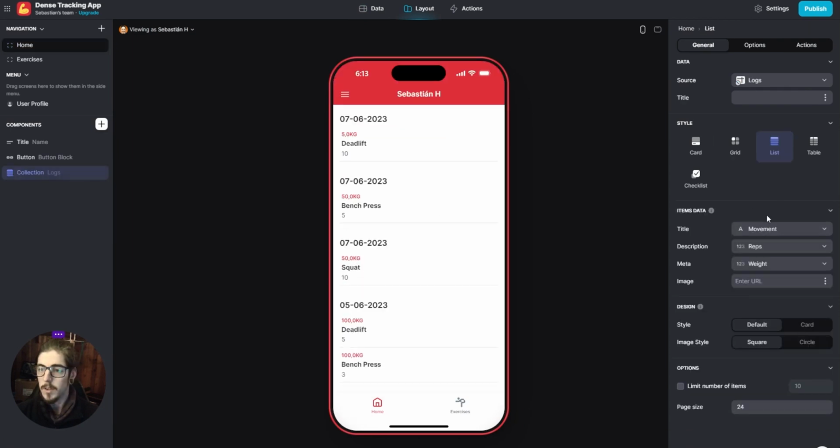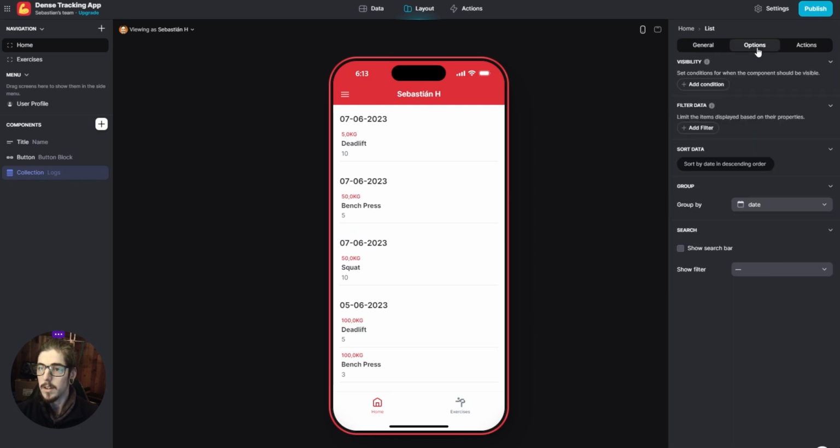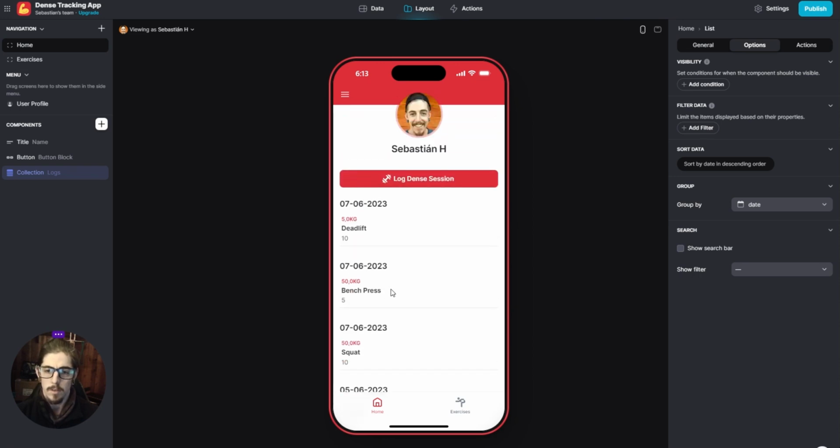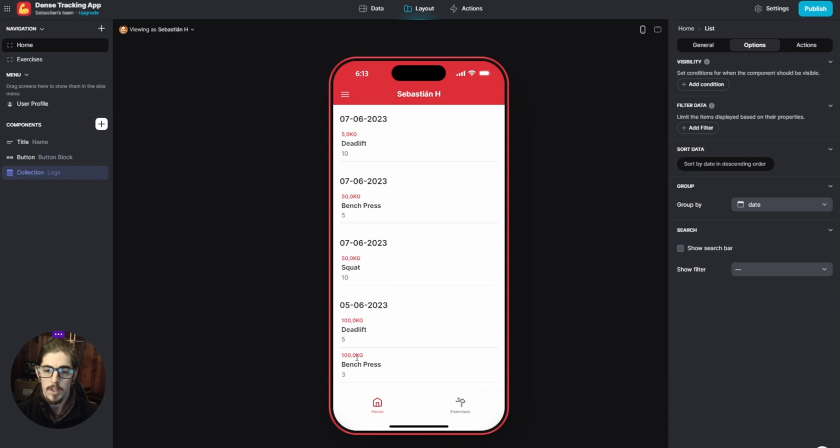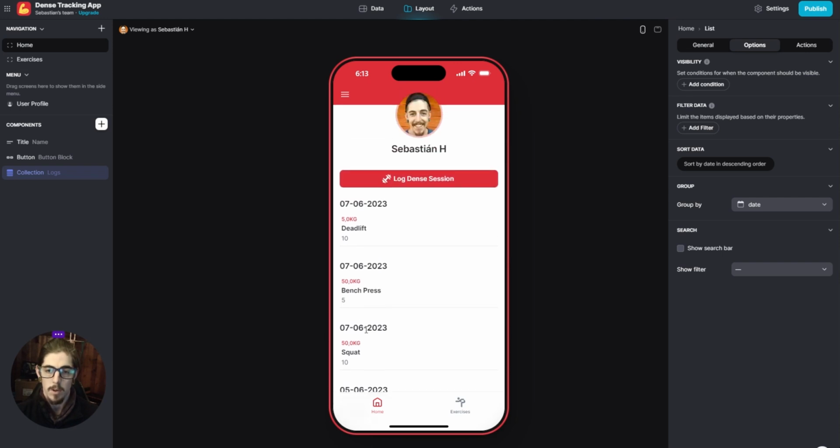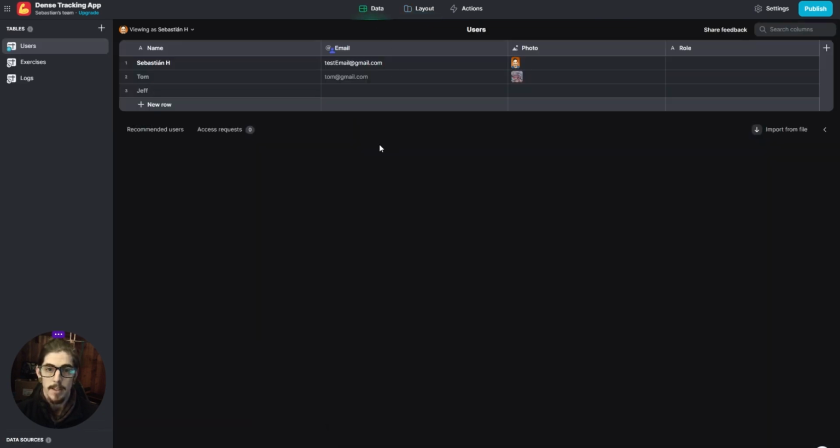So what we want to do here, options, group by date. Yeah. So what's strange here is that this is actually the same date, but it's grouping them as separate. See right here, these two are under the same date, whereas over here, these three are appearing as apparently being different dates.